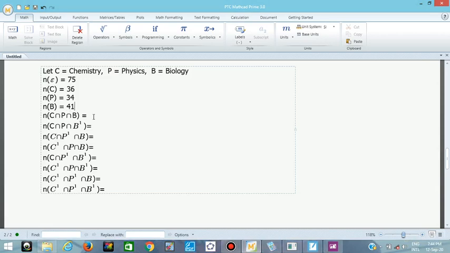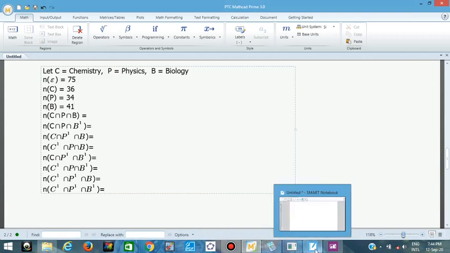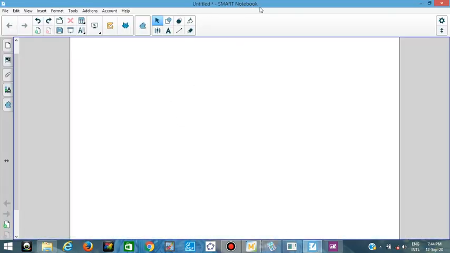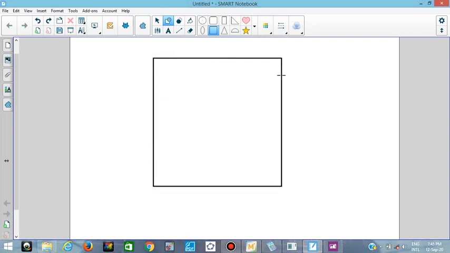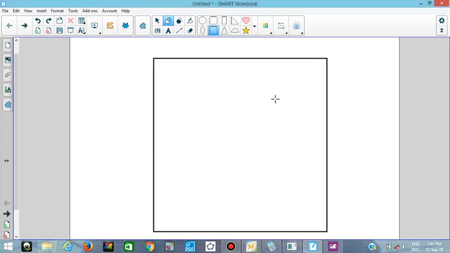Okay. Now let's see how we can split it into these various sets. This is where we move to the Venn diagram. In my Venn diagram this time around, let me use my Smart Notebook to draw it, because if I use the other way I used the other time, you may not be able to understand it better. So let me get my rectangle here. You have your rectangle or the square. Okay. Then you have your circles.